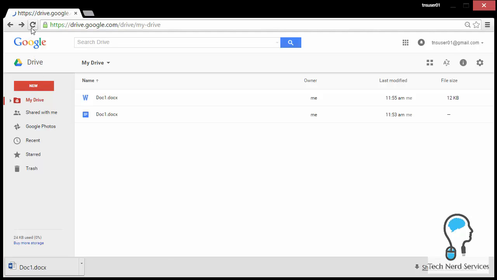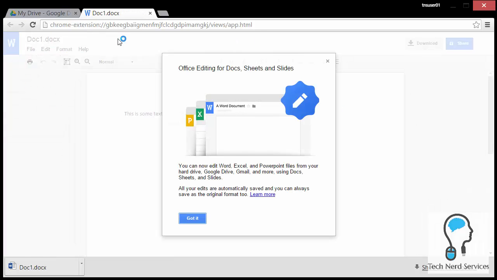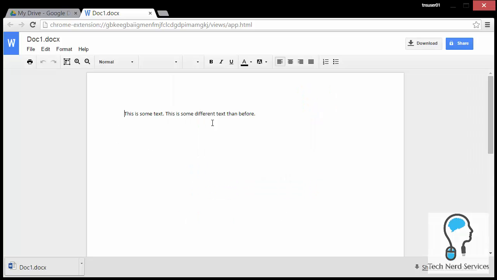Now when I go ahead and refresh Google Drive, because it does need to reload, I will go ahead and double click on the Word document, and instead of giving me that preview, it's going to open in a new tab, and in this new tab is where I now will be able to edit the files. It'll give me a quick pop-up that says I can now edit. I can go ahead and now begin editing that particular Word document, and it will save in the Word document.docx file instead of converting it to a Google Doc.